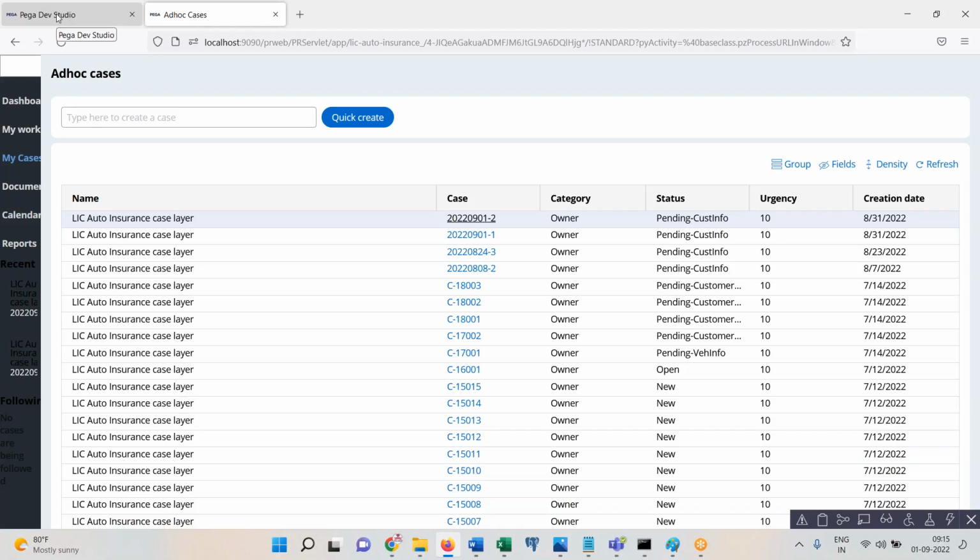Similarly, assignments 3 and 4 are assigned to operator 2, and so on. Assignments 9 and 10 are assigned to operator 5. Now you tell me, if operator 3 logs into the system and goes to My Work, what are the tasks that he is going to see? 5 and 6. Only those 2 he will see. Why not others? Because those are dedicatedly assigned to someone else.